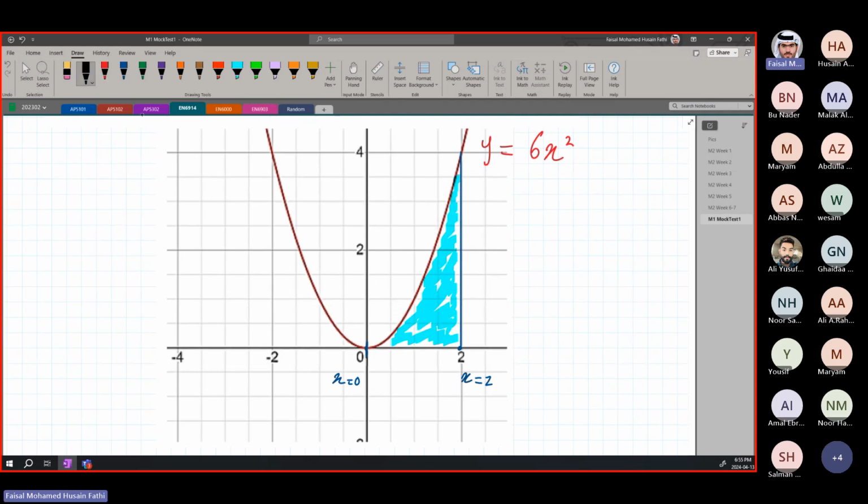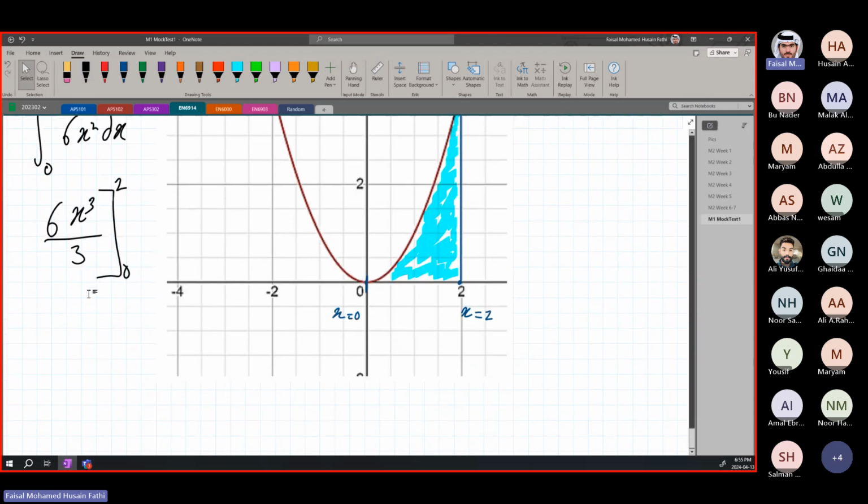How do we do that? Remember that to find the area under a graph, you have to do the integration between where you want to find them, so between 0 and 2, of f of x, our function, which is 6x squared dx. And that's pretty much it. So integration, you guys should be familiar with this. So it's going to be 6x cubed divided by 3, going from 0 to 2. All right. 6 over 3 is a constant, so we could just keep it outside. 6 divided by 3 is 2, of x cubed as it goes from 0 to 2.